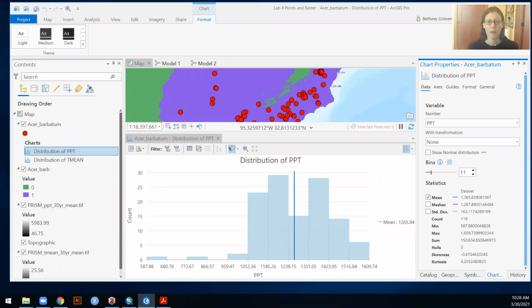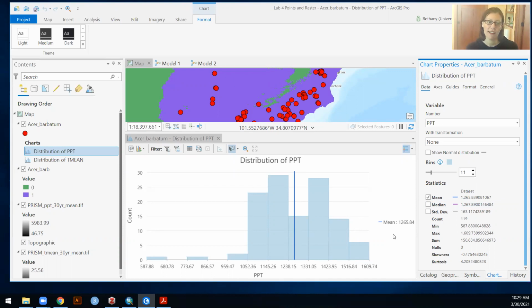Hey everyone. So where we left off with the last tutorial was having a map and also having the precipitation and temperature variables added to our Acer bar bottom table. So in GIS, we looked at the histograms that GIS creates, which are fine. I mean, they're an improvement over the ArcDesktop histograms. But I don't like the fact that it just sort of chooses these arbitrary bins for the histograms that it displays, with weird decimal places, and that it's got the mean kind of in there.